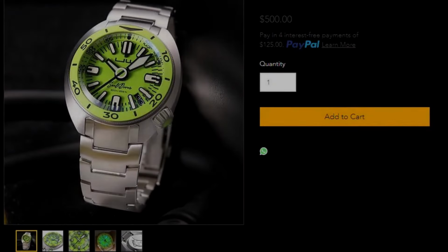And I would say that's definitely on the higher end of these, I don't know, micro brand independents. I know what you're going to call them, but it's a little bit higher in the price range. But I think what you get as far as specs and quality is like what people get from San Martin. I would buy this over a San Martin Seal Dive, Audi Dive, whatever those are called, any day. I would put this up against it. Obviously, this price is a little bit more, but spec-wise, quality-wise, build-wise, independent company-wise, this watch is absolutely phenomenal. So without further ado, let's jump over to the bench.